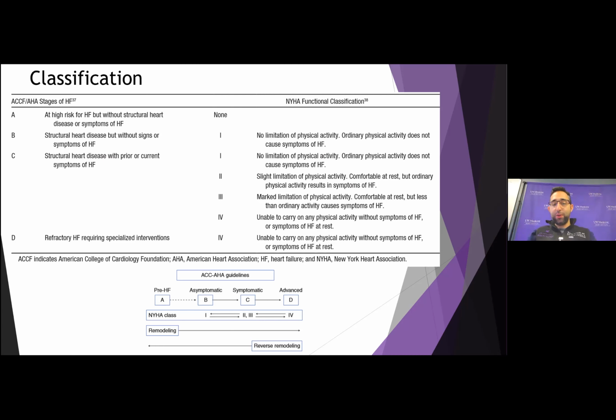Why is it important to understand all these things? If you catch people earlier on in the disease process and optimize medical therapy, you have a chance to prevent adverse remodeling, and as such prevent progression or decrease the speed of progression of their disease. You can make a genuine difference in these patients' lives by appropriately finding, diagnosing, and treating these patients.